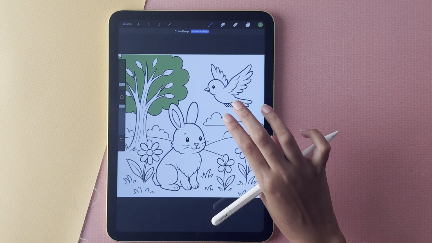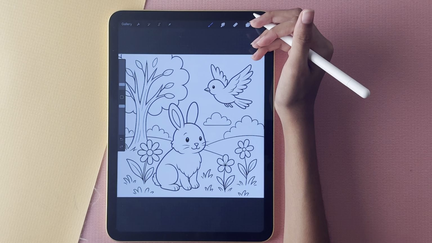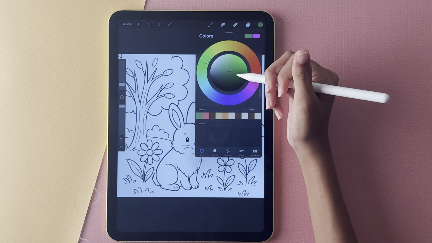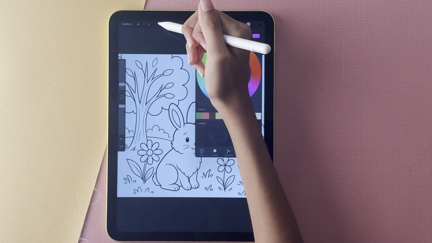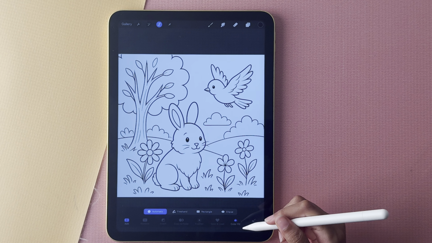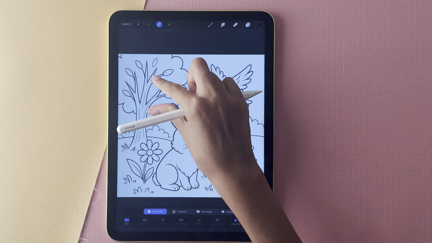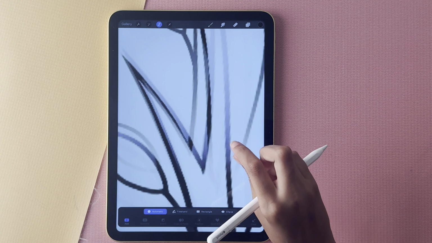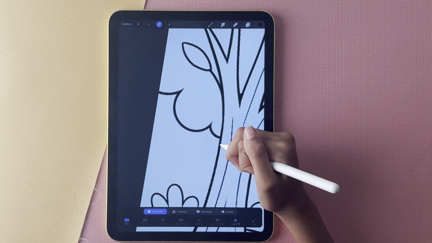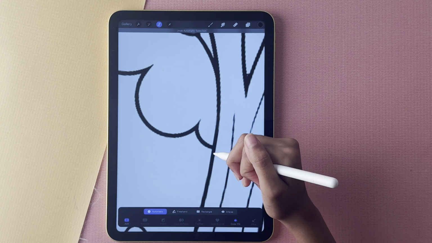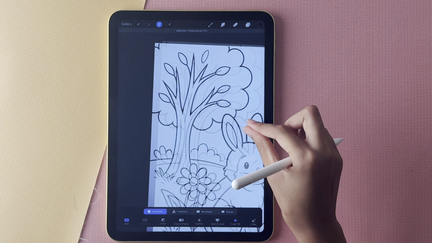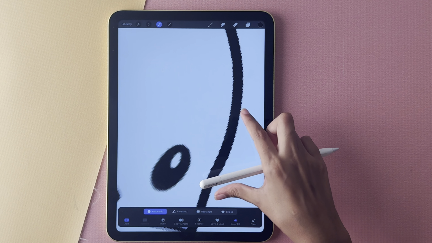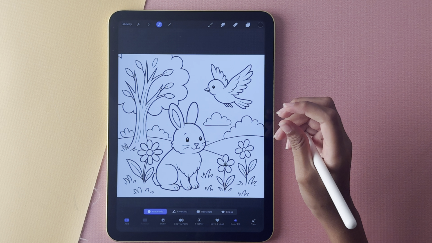I think that looks good, but the first step before we color, just one more step, is let's get pure black, and then let's go to the selection tool, go to automatic, then make sure color fill is on, and then we'll zoom in, and you see it's a bit blurry on the edges. So we're going to zoom in, and then we're just going to fill in with this color fill just like this. So now you can see it is not as blurry.